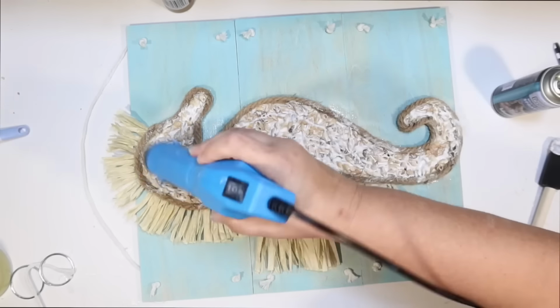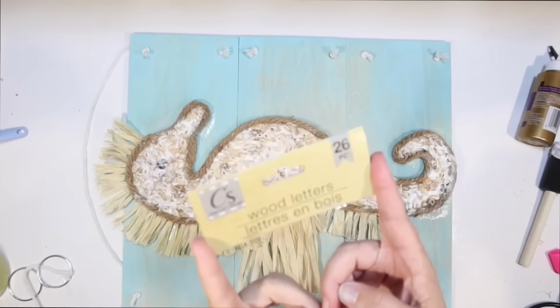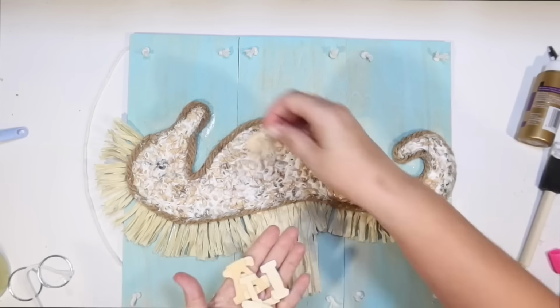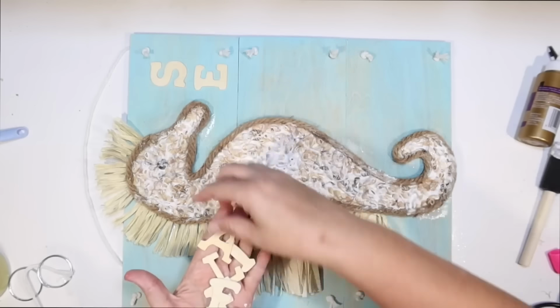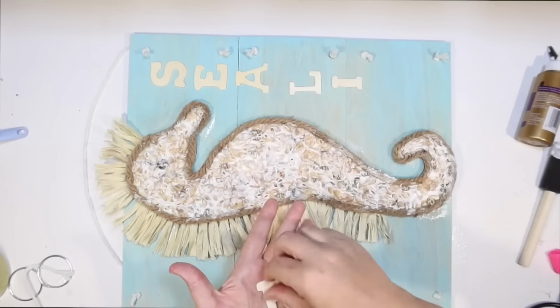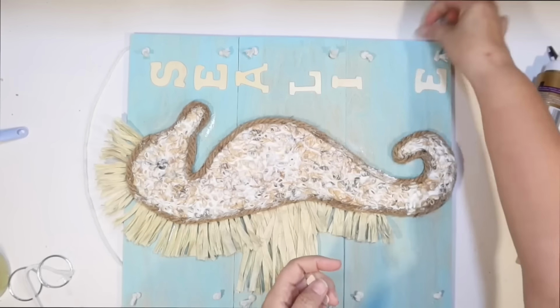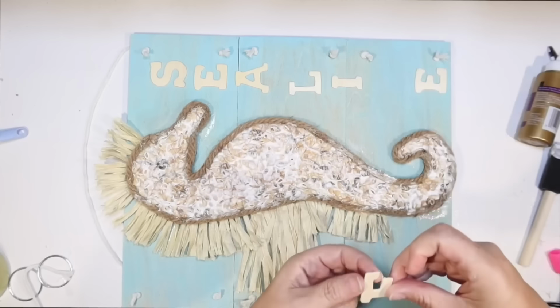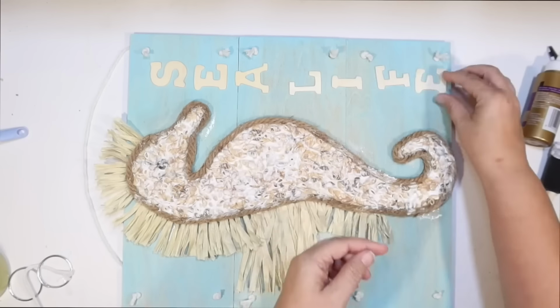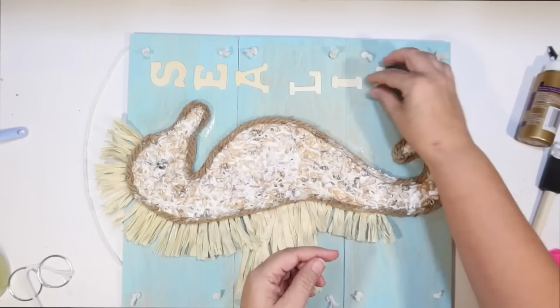Now, this is a project where you're using a lot of glue, so you're going to have a lot of drying time too. Once I got everything done, I just laid it flat overnight and let it dry for good. But I'm going to use some of these little Dollar Tree wood letters, and I'm going to spell out sea life here on the side. I thought that would be fun, and since it's not really symmetrical anymore, I had open space over there that I felt like I really needed to put something.